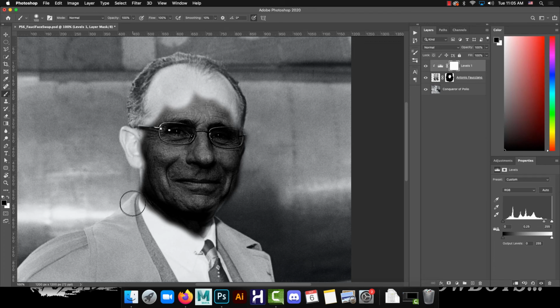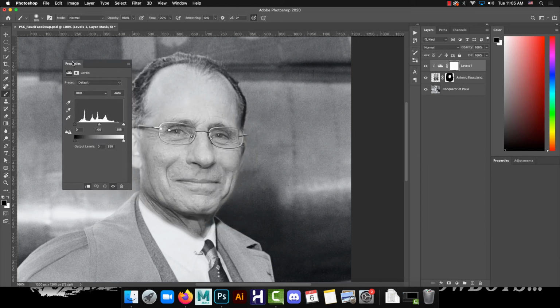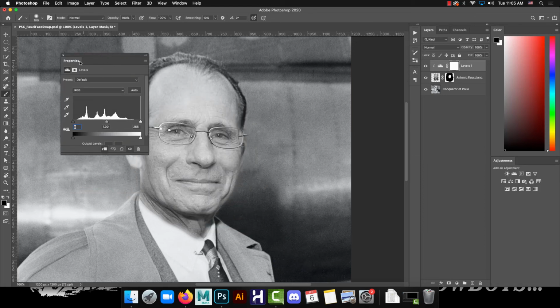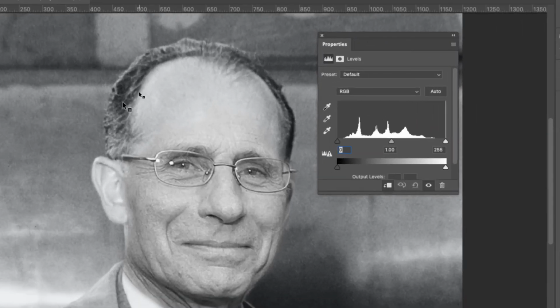If I turn it up, you can see just how well I performed on my mask. It turned out all right. I guess I could touch up a little down here, but it's whatever. Okay, so now I have my levels. Let me pull this up over here so it's a little bit easier to see. I'm going to zoom in. This won't show up on the video, but my people in class will be able to see it a little better.